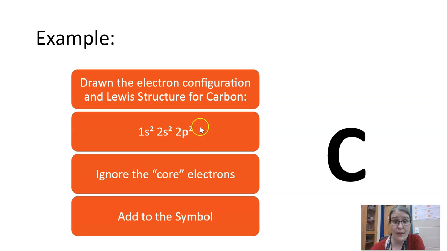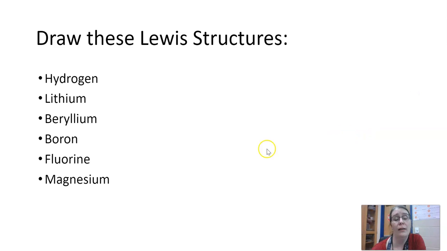So in this case, we have 4 electrons in the 2 shell. So that's 1, 2, 3, 4. 4 electrons around the carbon. Now, am I going to explain to you why this doesn't actually correspond to what we draw in the electron orbital diagram? Yes, next year in AP Chemistry, we'll definitely talk about that. So here are some to try. Again, I'm going to give you a second to pause this and try them, and then you can come back and check your work.